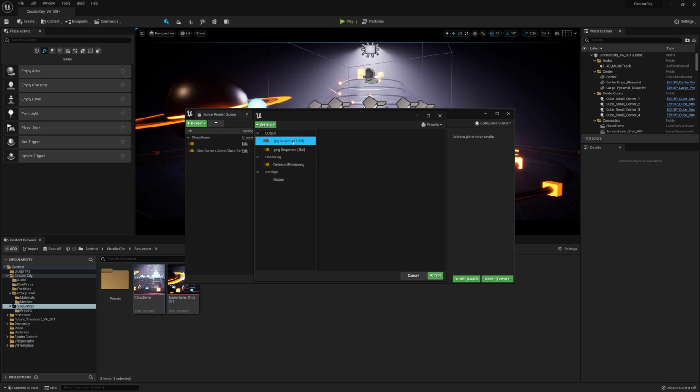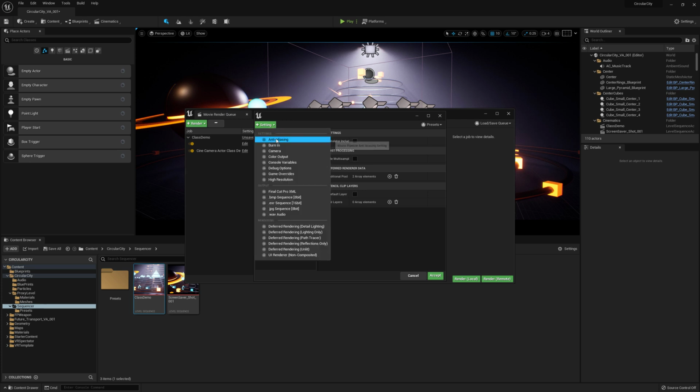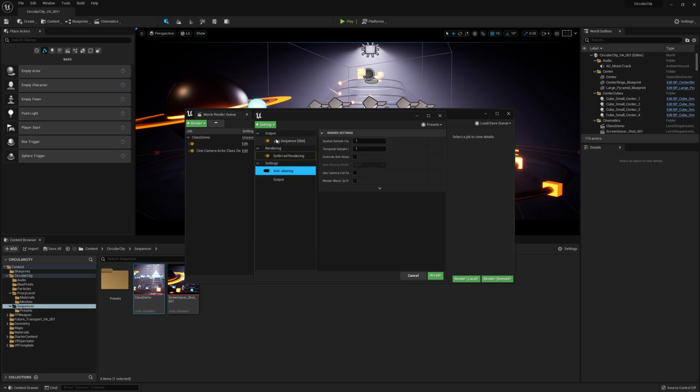And let's see if we can actually delete out the JPEG one if you want. I don't think I'll change anything with the deferred rendering. Now if you want, you can change something about the anti-aliasing on here. If we take a look here, it can give you some idea about what this is going to be.